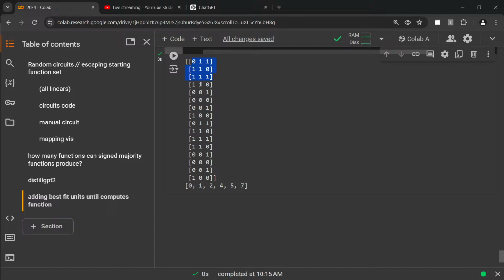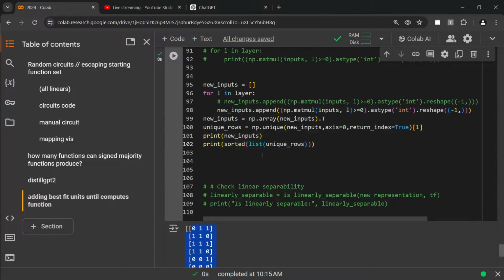So saying this is a repeat, yes. 0, 1, okay. 0, 1, 2, 5, 6, 7. Okay, so this is a repeat somewhere. Yeah. Okay. Alright, I'm going to say that works. Good. Okay, great.